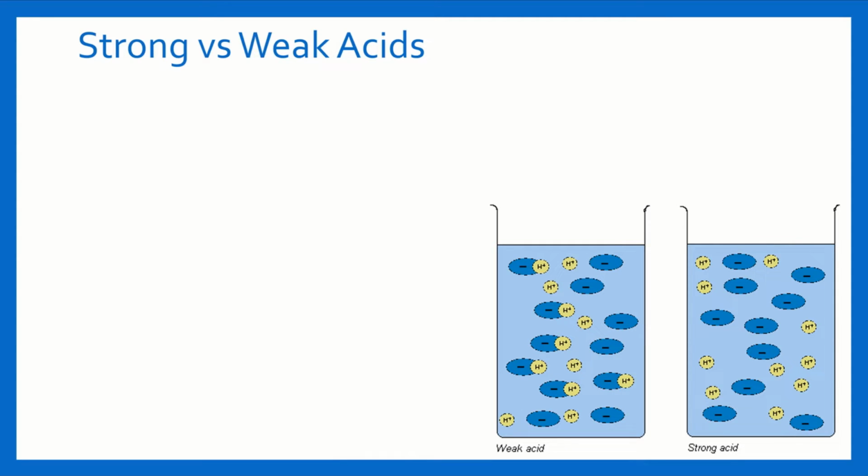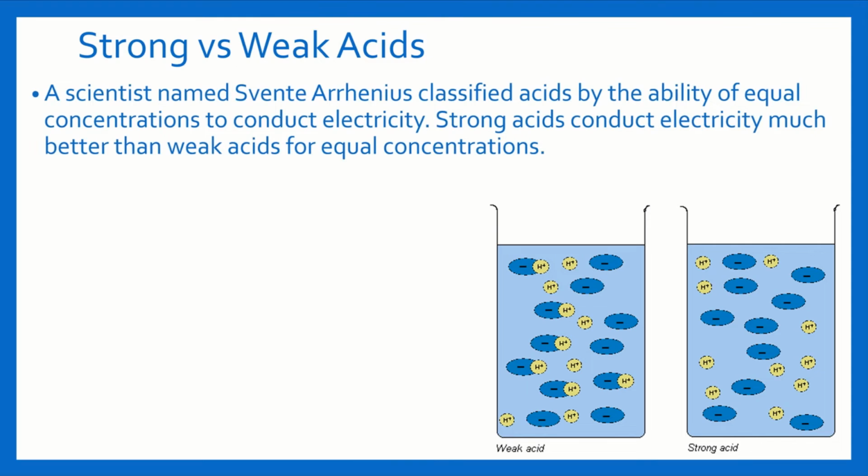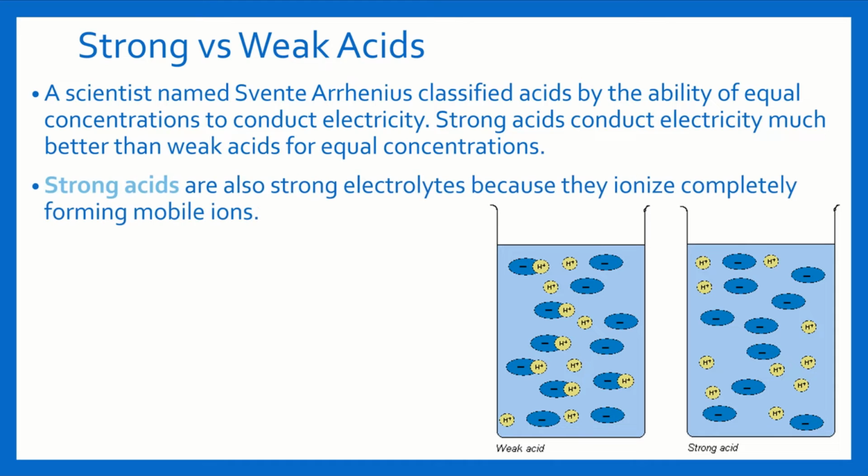In this chapter, we're really going to take a look at acids as well, strong versus weak acids. So strong acids, just like with strong electrolytes, are going to dissolve completely. So here's a picture. We have a bunch of positive charges that have dissolved. If you guys remember back to our naming unit a couple months ago, acids always have to start with an H. So here are the H pluses. They have completely dissolved, and it left us with an anion. That would be the negatively charged part of the acid.